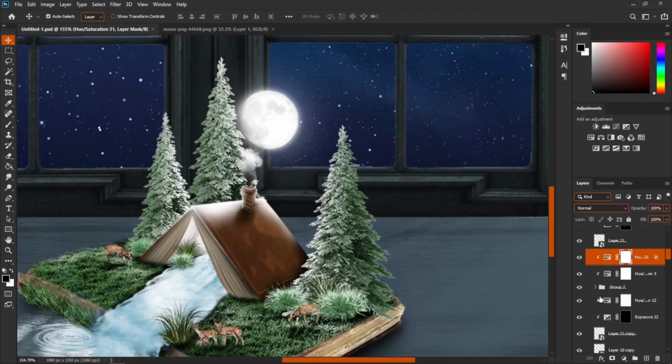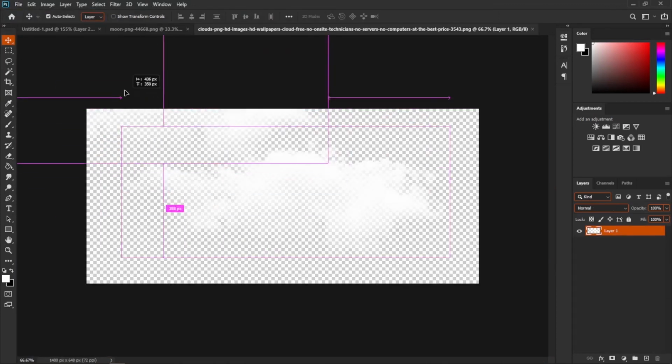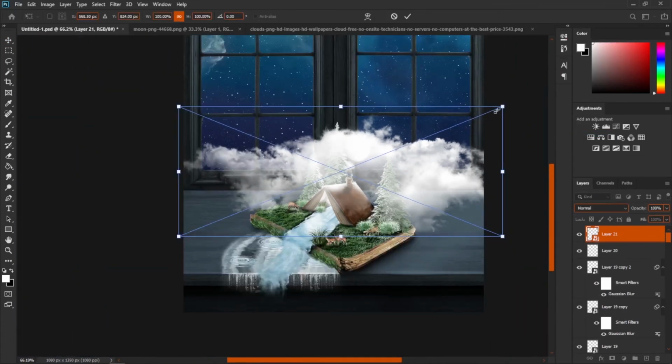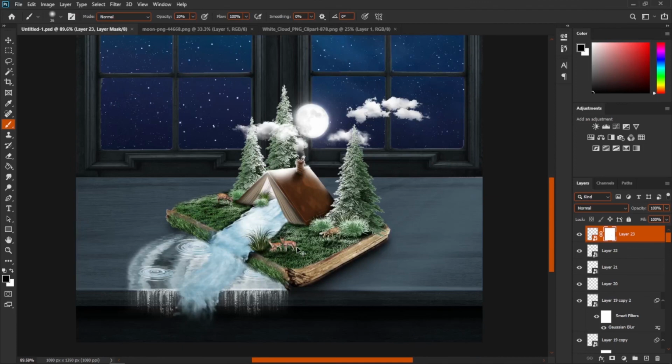Going to add some clouds. So for that I'm going to use this one. Convert to smart object. Control T. Reduce the size like this. I'm going to put it exactly here. Nice. Everything is nice.